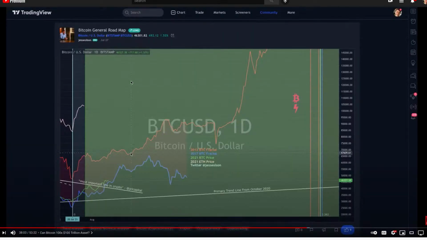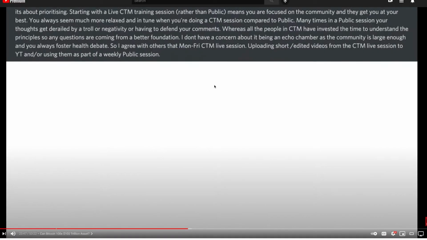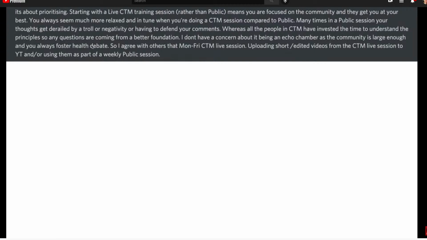Laser focused clarity that we have. Jesse, I'm playing. Back up 1 second before we move forward. Right? It's about prioritizing. I've been talking to everyone and saying, look, something's going to change over the next couple of weeks. I'm not sure exactly how I'm going to do it. This is it right over here, right?